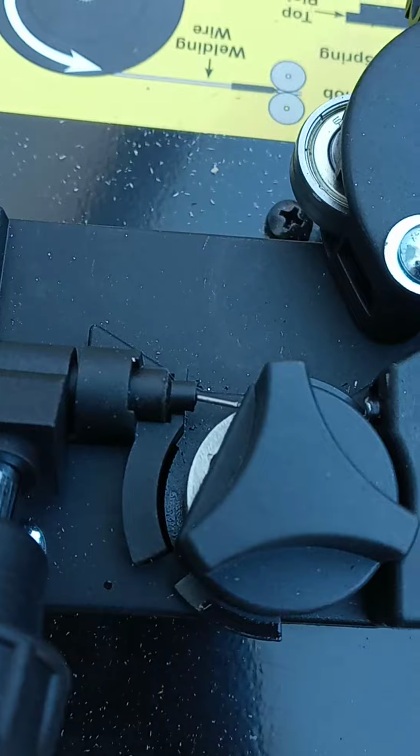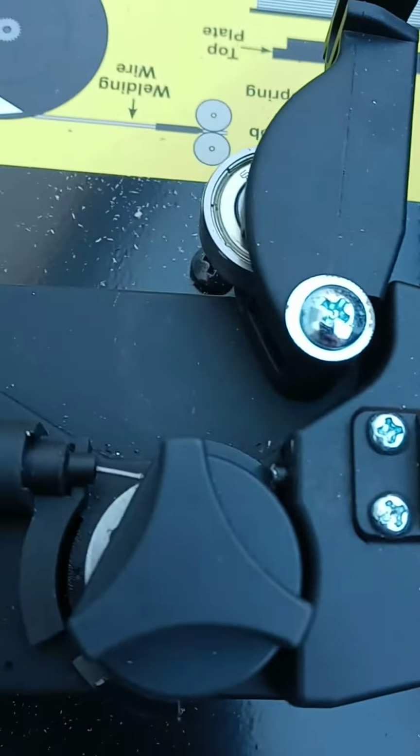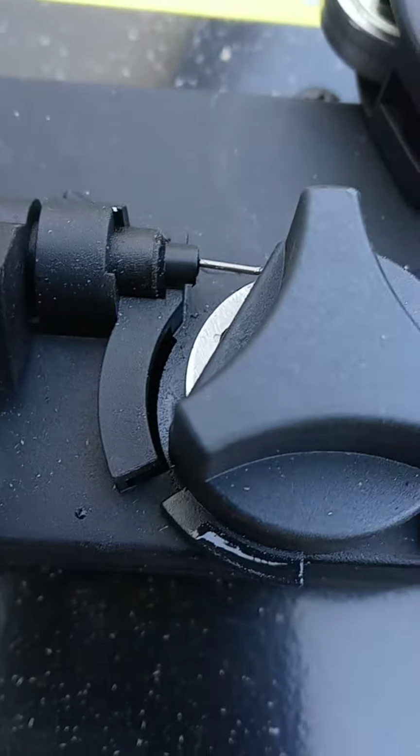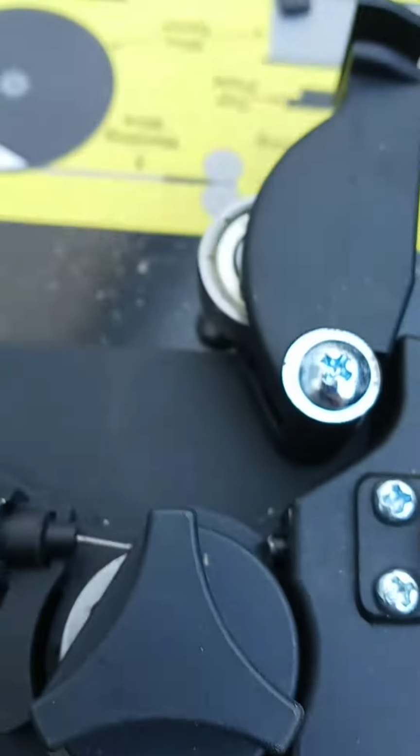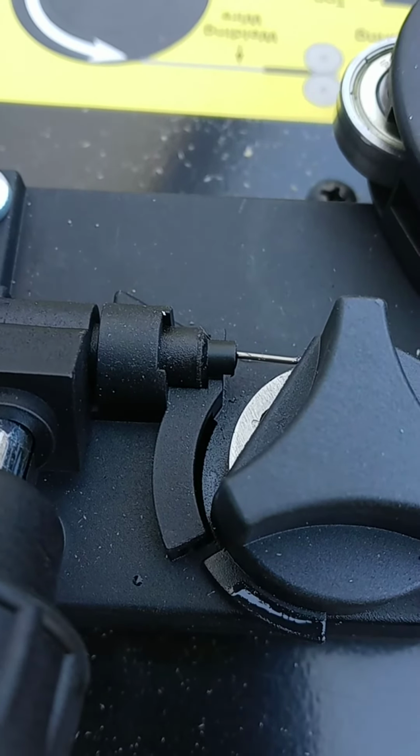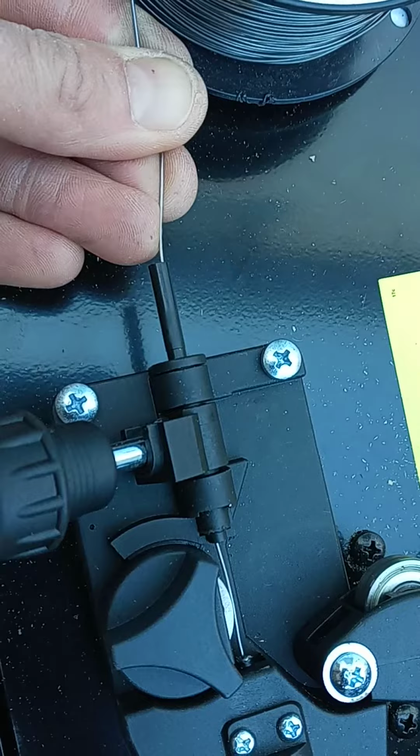Key point, got to have that black thing back on top once you check the right size, because it has little black tabs that slide in underneath the tabs that hold it. So it looks like that.